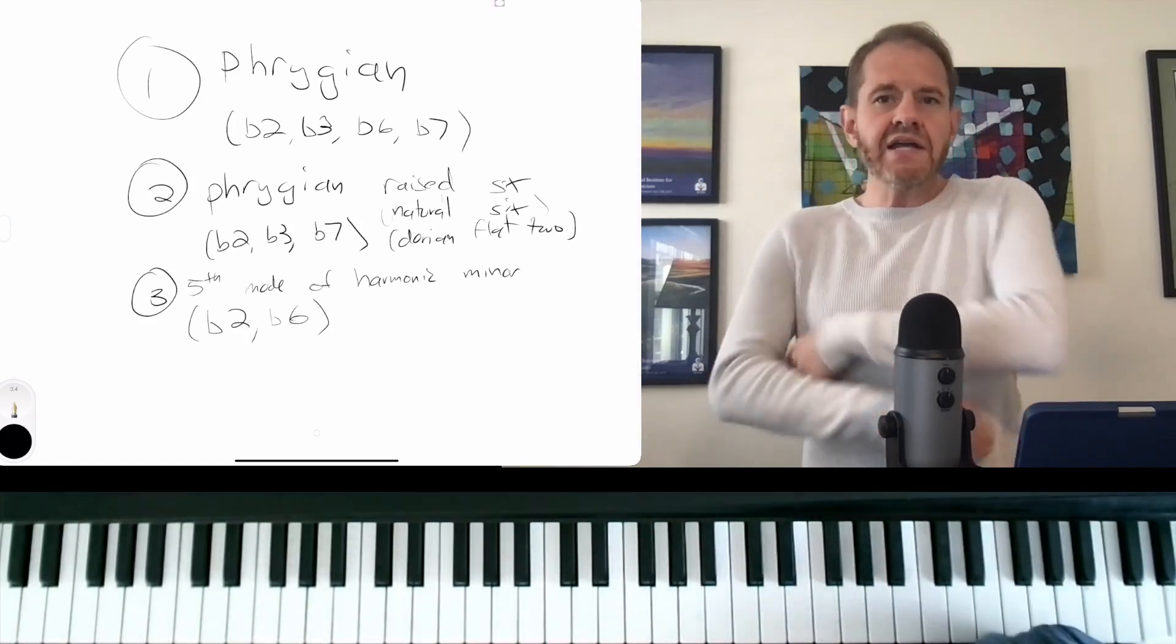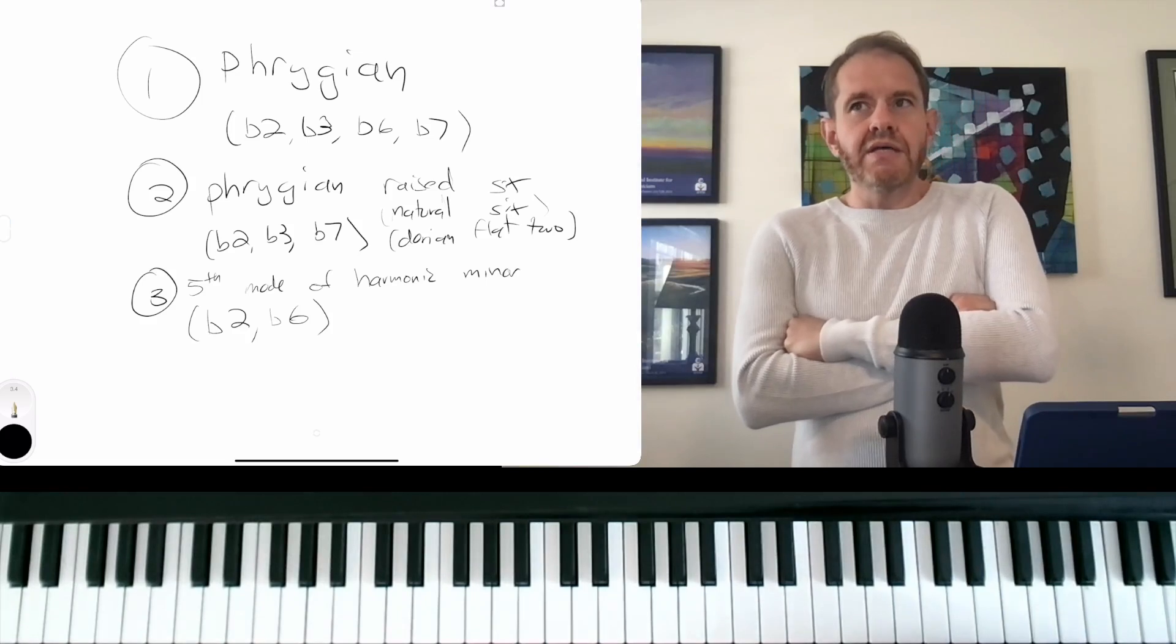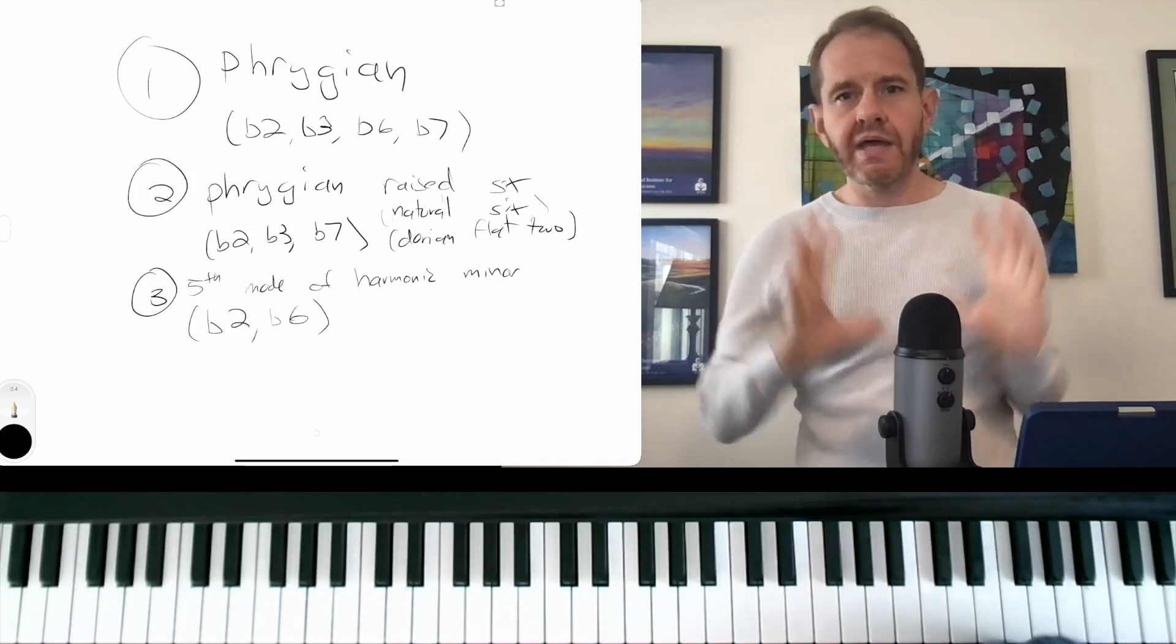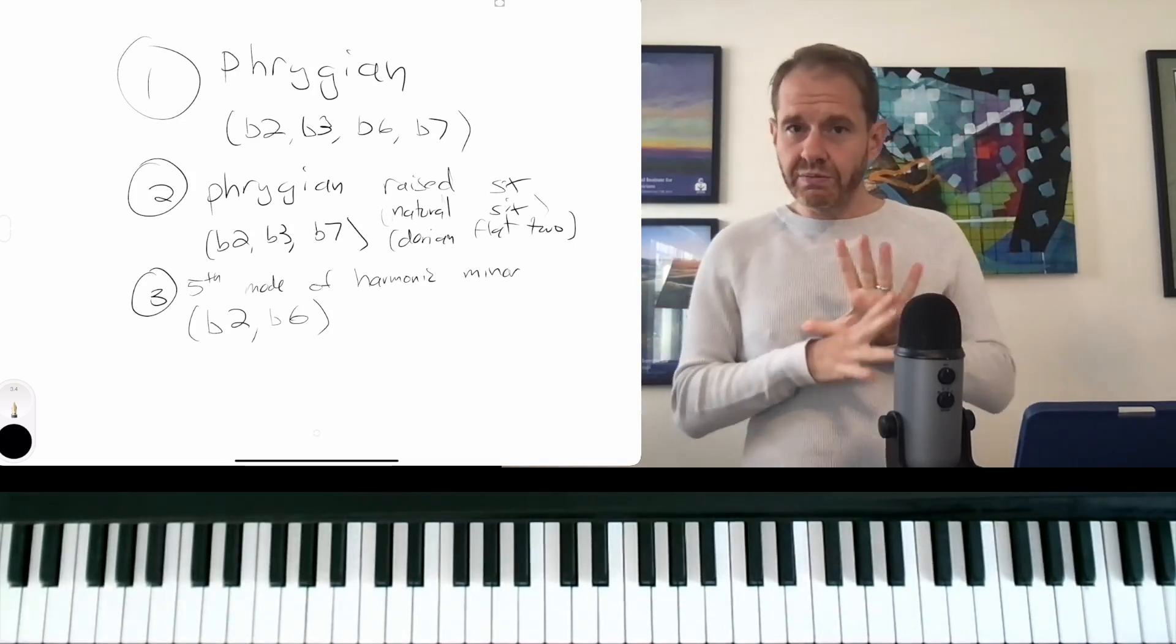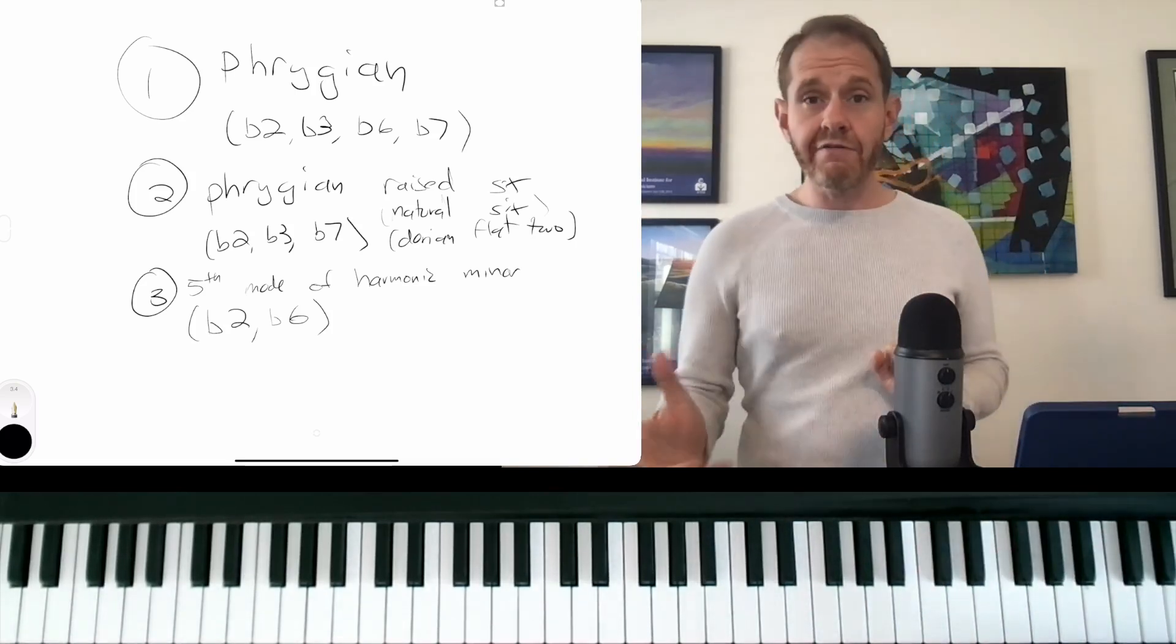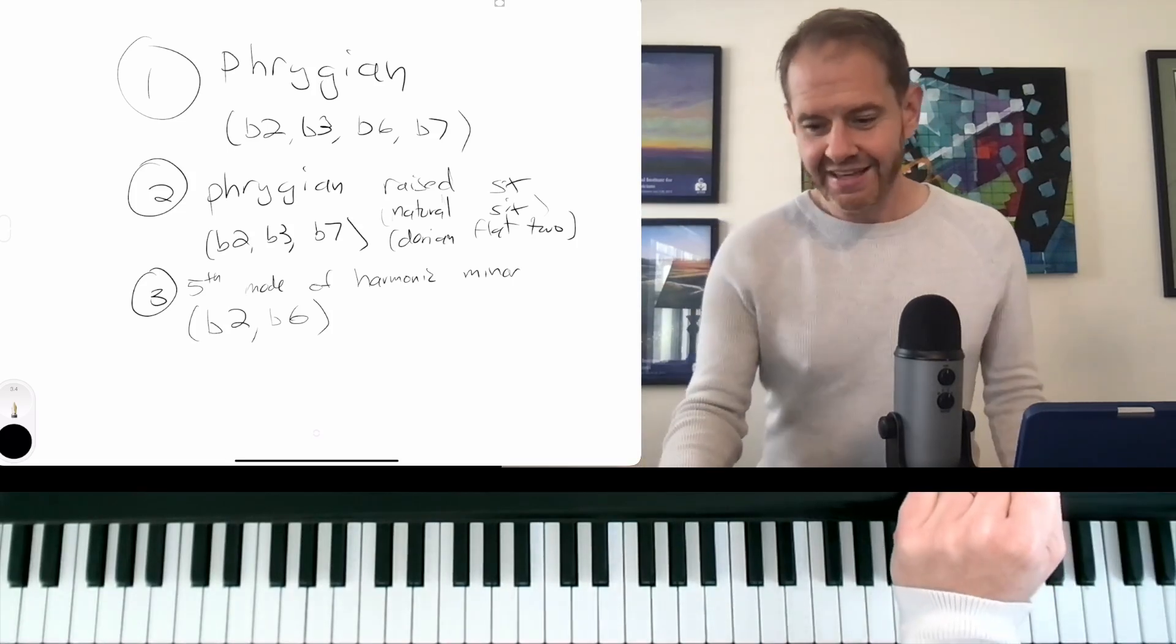So, I think that's my little TED talk about the sus seven flat nine chord. It's a chord that I've really ignored for a long time. But again, I think its actual incredible use is that in a minor 2-5-1, it can substitute for the two and the five and give a more modal sound. Thank you for listening. By the time this video comes out, you should be at least ready to pre-order Jazz Piano Fundamentals book three on my site, if it's not completely available. So, do that. You're gonna love it. And comment with JPF3 in the comments. Thanks for watching everybody. We'll see you next time.